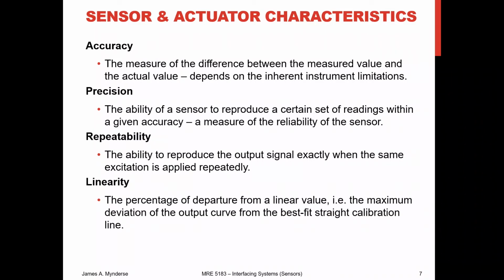We might also talk about accuracy and precision and repeatability, and these are measures of how closely you can determine the true values. Are you consistently off by a little bit where you've got a little bit of an accuracy problem, but you get good precision? And then repeatability is the idea of precision, but applied to an actuator in this case. And linearity, is it a nice and linear response between input and output, or is there a little bit of waviness?